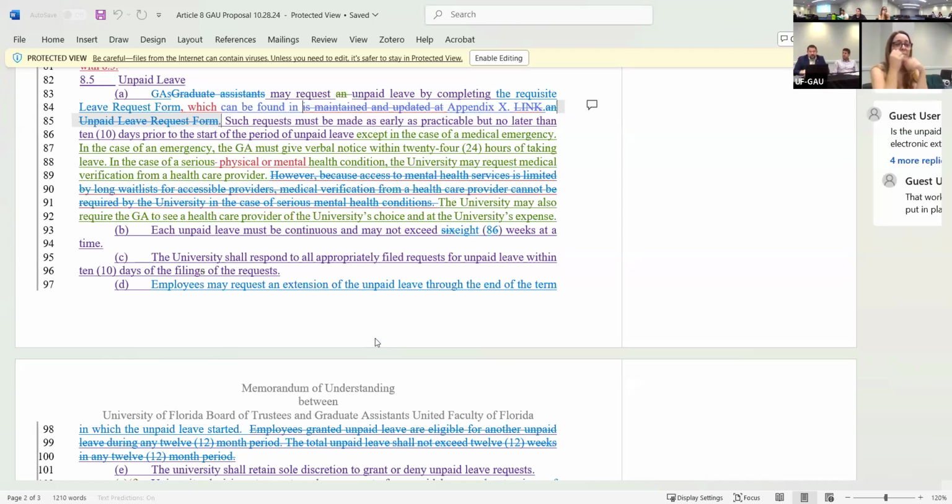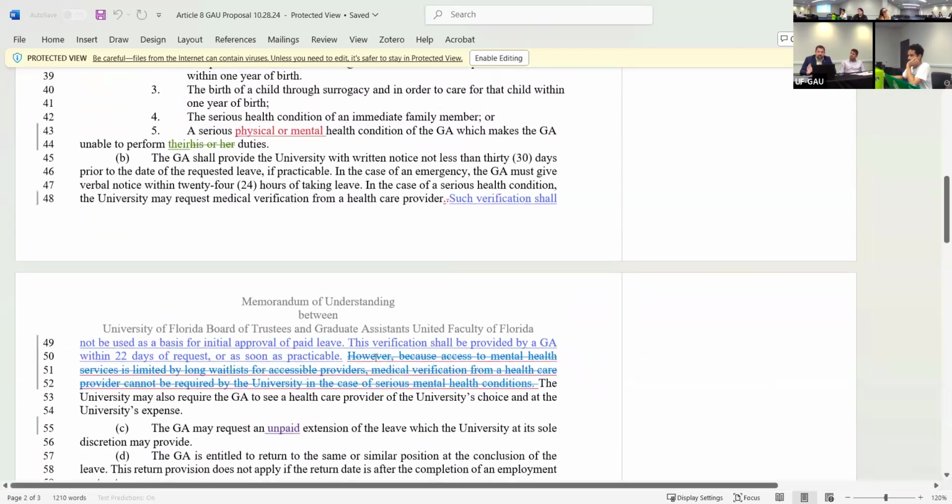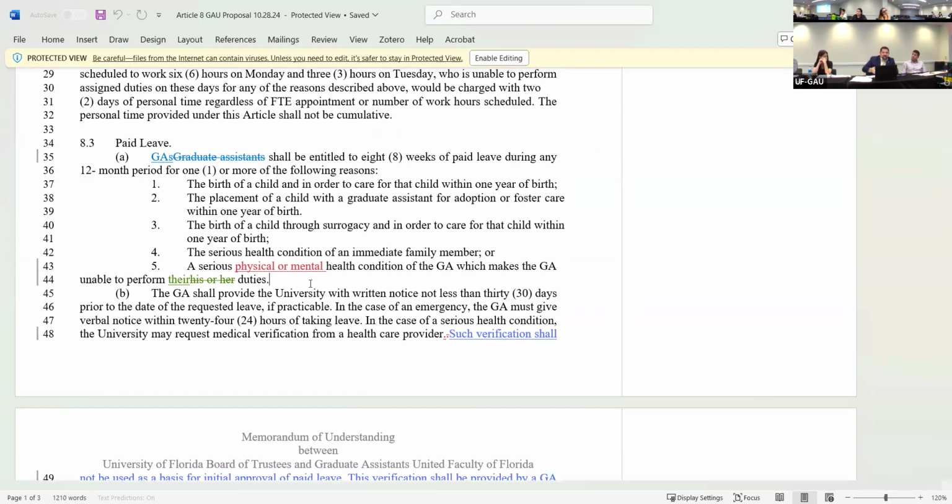I guess the thing that's really important for us, though, again, talking in 8.3, is that we want to get as far away from making that determination as possible. We want the person who's signing the paperwork, who's giving the certification, to be some sort of medical provider, a healthcare provider that says this person has a serious health condition. I don't think we really care if it's one or the other. So what is the problem of including physical or mental? I think it's redundant. Isn't it okay to have redundancy?